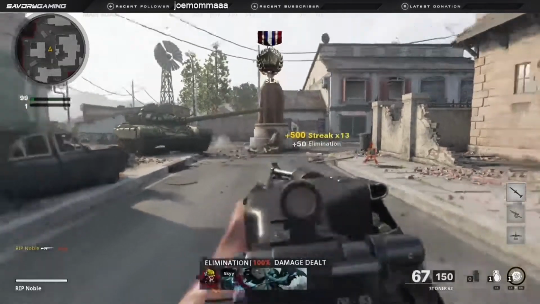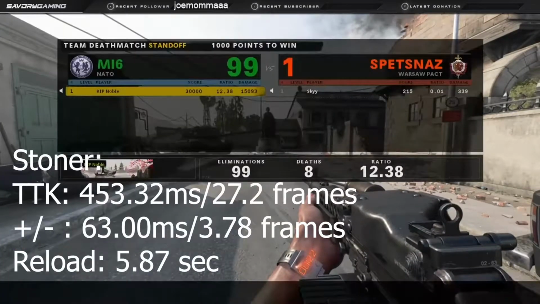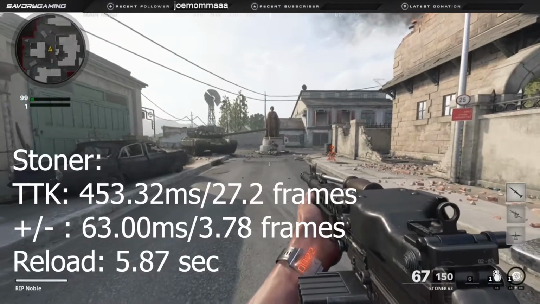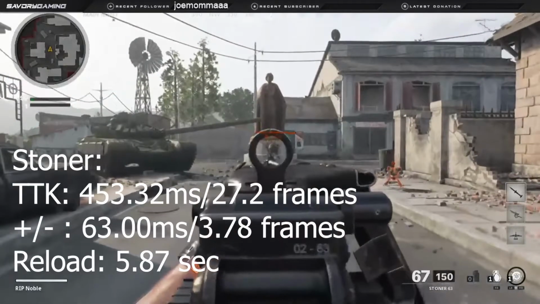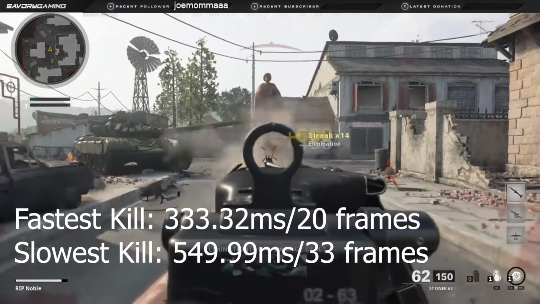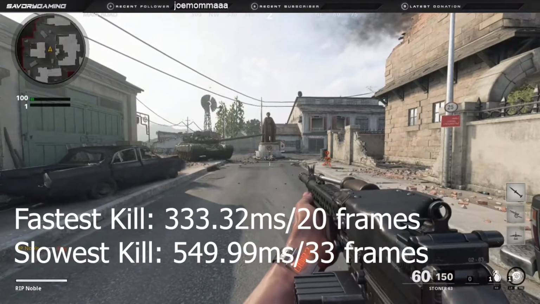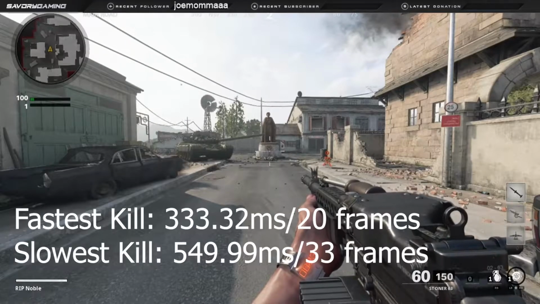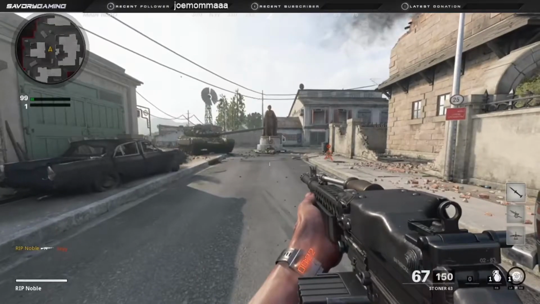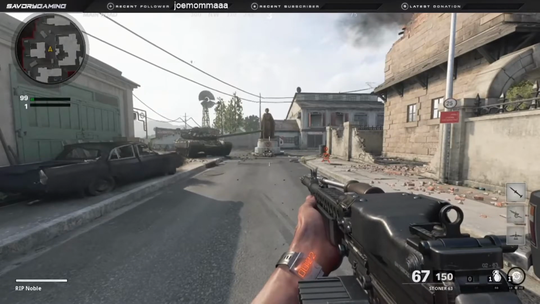In our second place spot, we have the Stoner, with an average TTK of 453.32 milliseconds or 27.2 frames, a margin of error of 63 milliseconds or 3.78 frames, and a reload speed of only 5.87 seconds. The fastest recorded kill was 333.32 milliseconds or 20 frames, and the slowest was 549.99 milliseconds or 33 frames. This gun beats out the MG82 with its TTK and MOE, not to mention its sleeker design and faster reload speed, which is important when it comes to LMGs.